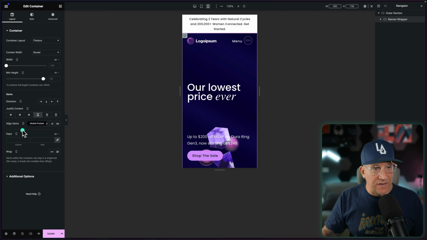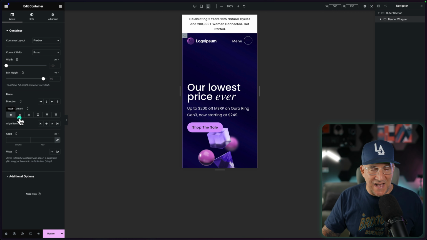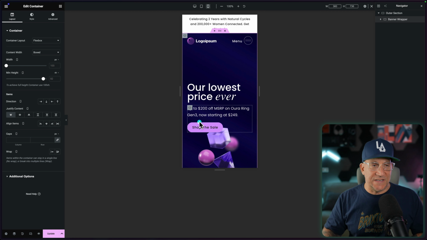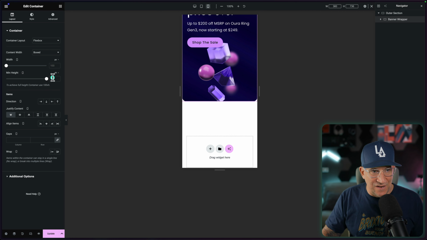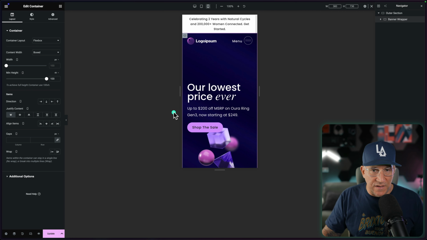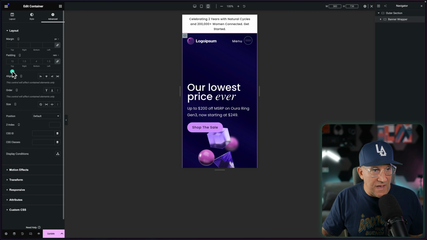Now let's go back over here to layout, and instead of space in between, we are going to space it at start. We're now going to group it together, and the only thing left that we've got to do is go to our minimum height. We could adjust that here. We could either adjust it here, or we could add some padding. Let's play around with it and see what will work best.